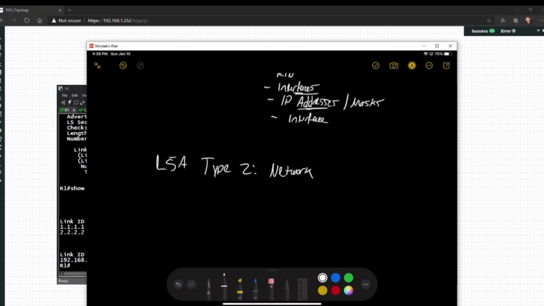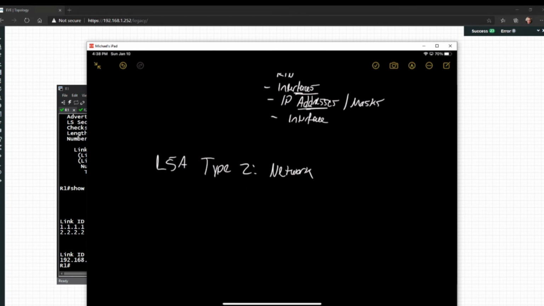What do you mean multi-access network? So multi-access as in, think about Ethernet. With Ethernet, can you use a switch and logically connect everything to the same segment? I forget what you mean by segment.